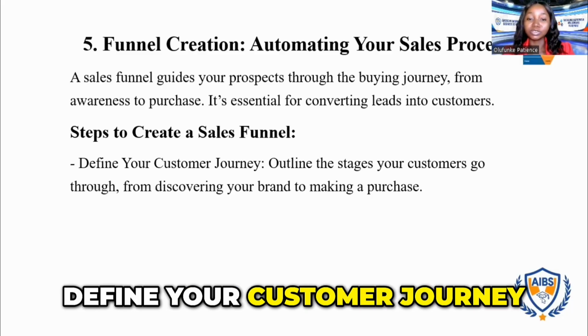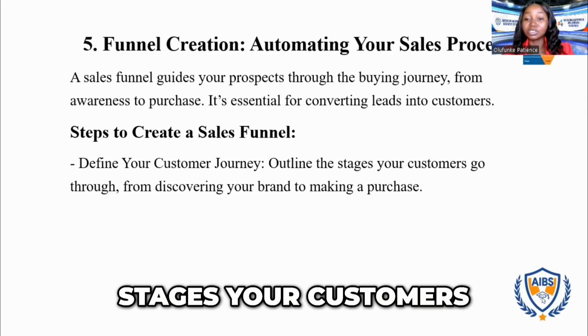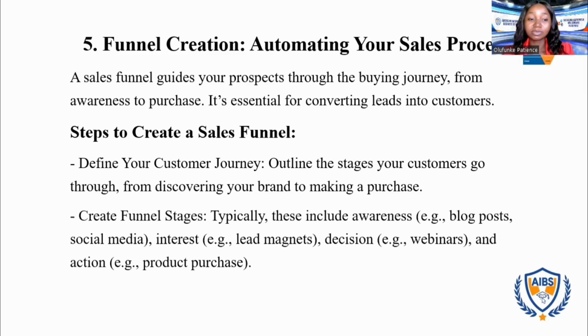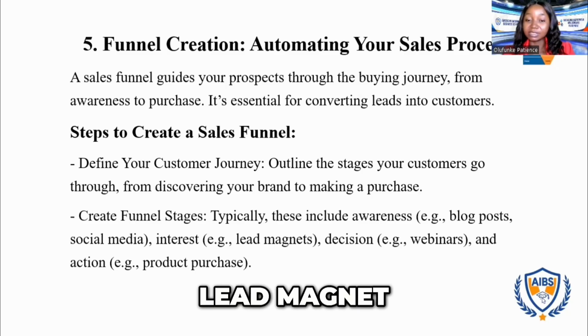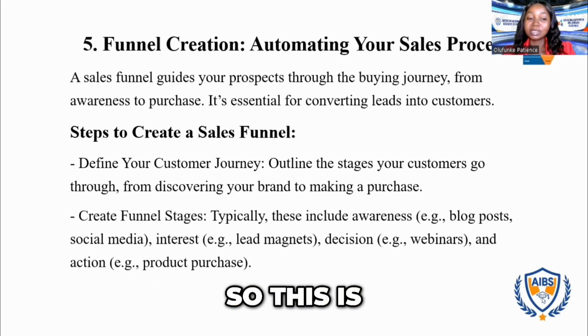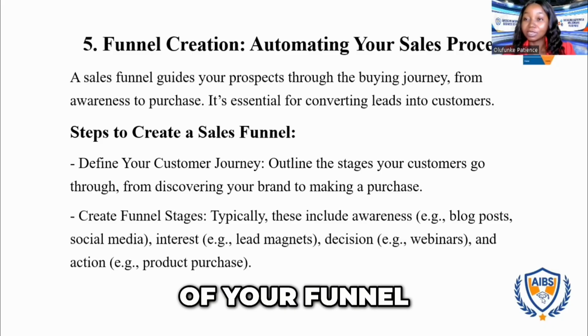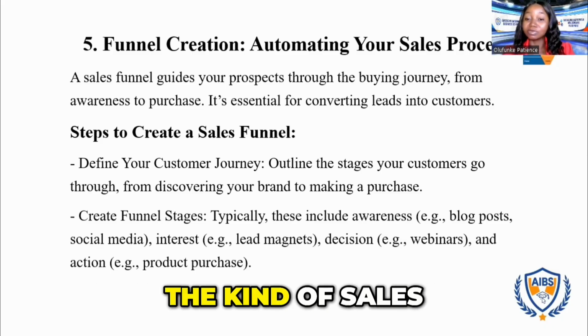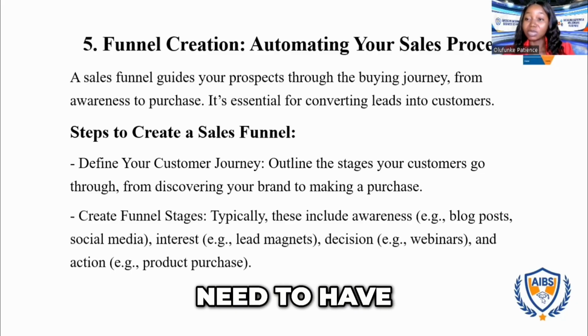Define your customer journey. Outline the stages your customers go through from discovering your brand to making a purchase. Create funnel stages. Typically, this includes awareness, e.g. blog posts, social media; interest, e.g. lead magnet; decision, e.g. webinars; and action, product purchase. So these are the stages of your funnel. It could be different from business to business, but these are typically the kind of sales funnels that you need to have.